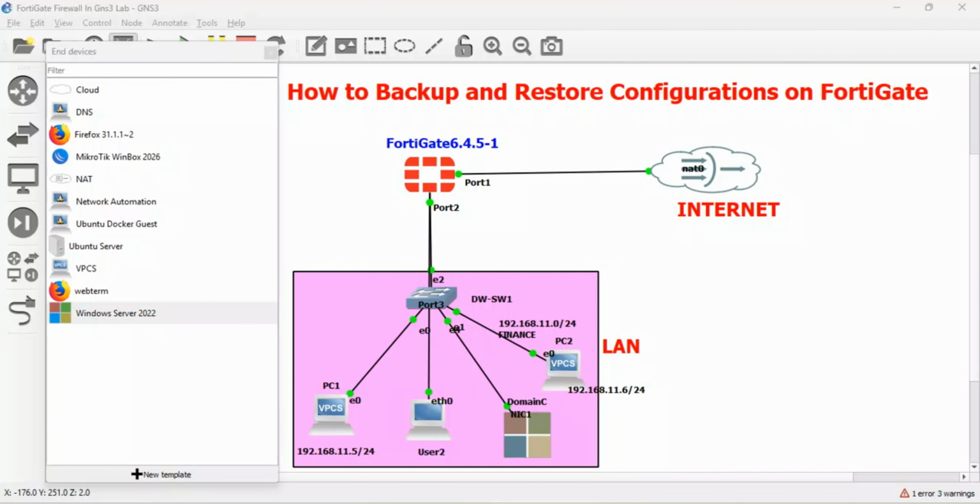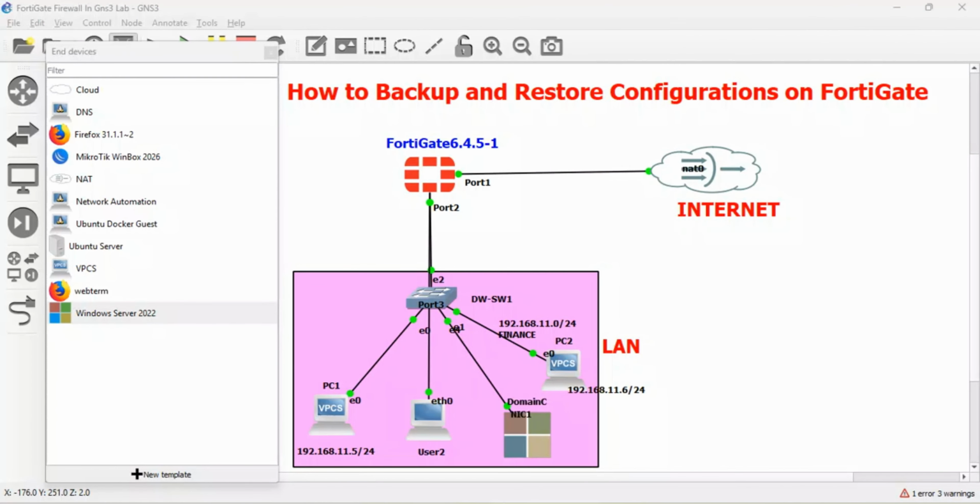There are multiple methods that Fortinet has provided through their FortiGate device to back up your configuration.